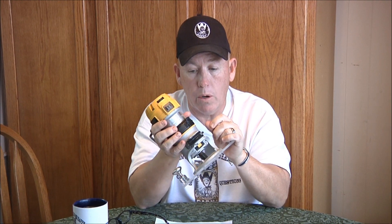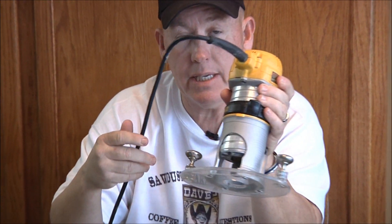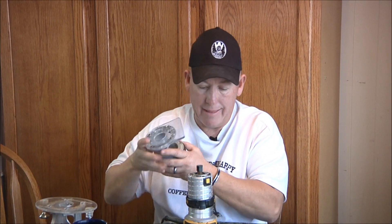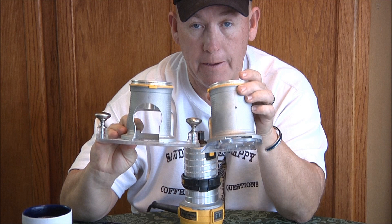Next question is from Andrew Costa. He says he just watched and realized that the router needs to be modified — cut out on the back — and asks if I recommend taking it to a machine shop. What Andrew is referring to: this is the router I use most of the time for detail work, it's a DWP 611. But it doesn't come like this. Let me show you how it comes — it comes with this stock base, where the backside is not opened up the way we've opened ours.